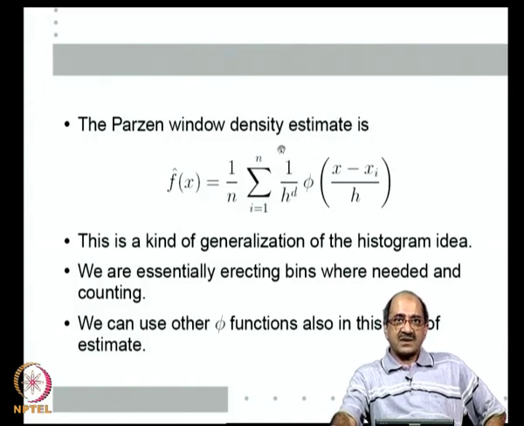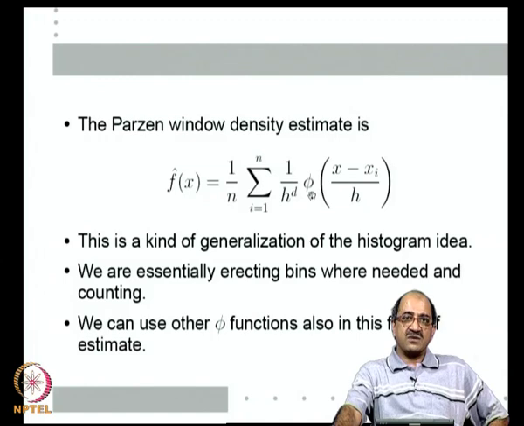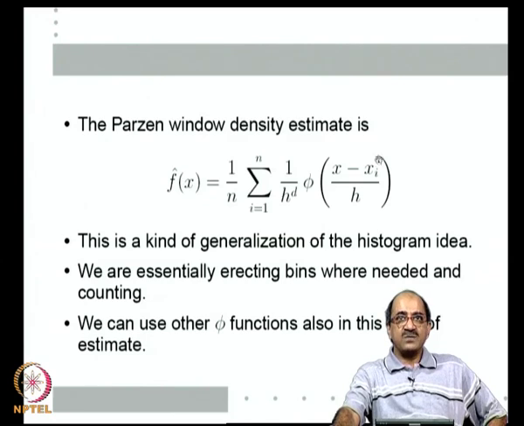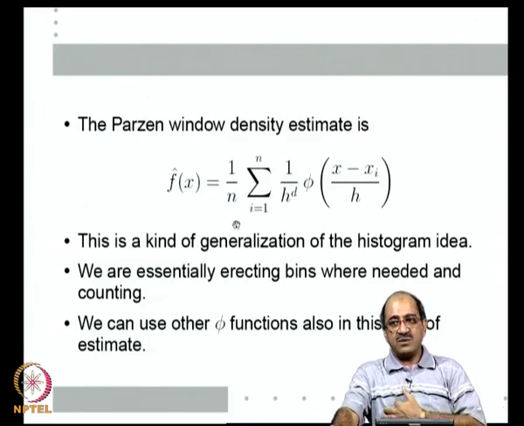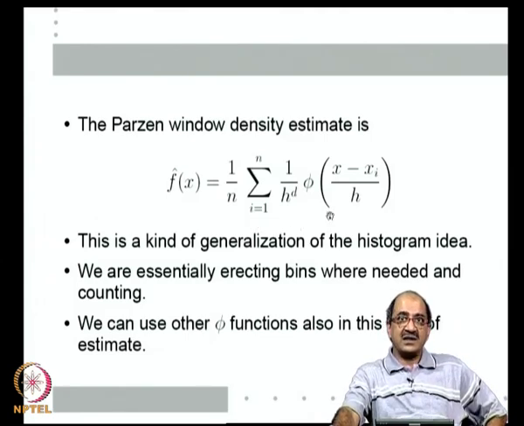Essentially, the reason for writing it like this is to say that the counting can be done by a function phi. We have chosen of course the unit hypercube for this function, but there are many other functions that are feasible. So, I can choose many different volume elements, so to say, and we can even generalize this to say that it is not actually a volume element with very discrete boundaries. So, we look at what kind of properties phi should have if I want this to be a density estimate, and then by choosing any such phi we can get a similar estimate.